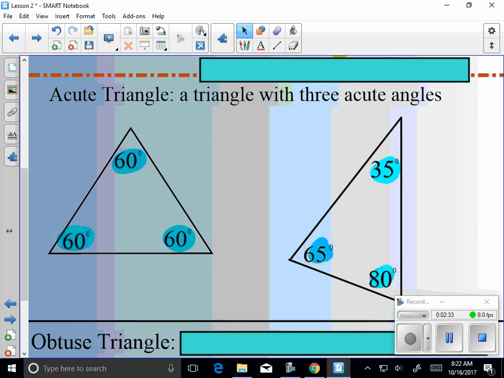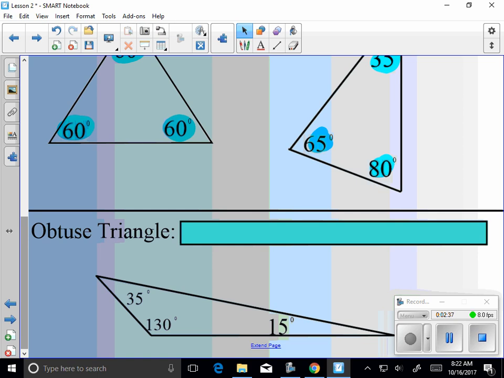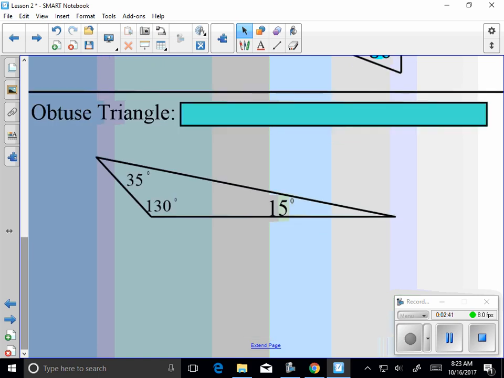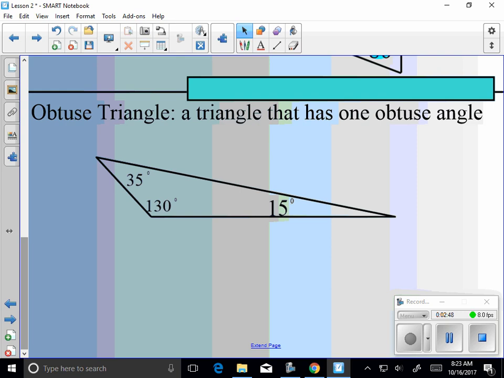And the third one, Kylie, can I pick on you again? Let's see if I can fool you this time. Obtuse triangle. How many obtuse angles? One. Yeah, good call. There, in an obtuse triangle, there will be one obtuse angle. What does that mean? One angle that is what? Greater than 90. And less than? 180, right? Obtuse means this angle, let's call this angle theta. That's a Greek symbol. But that angle would be less than 180 and greater than 90. So, in this case, our obtuse angle, its measure is 130. The other two angles have to be acute. Have to be acute.